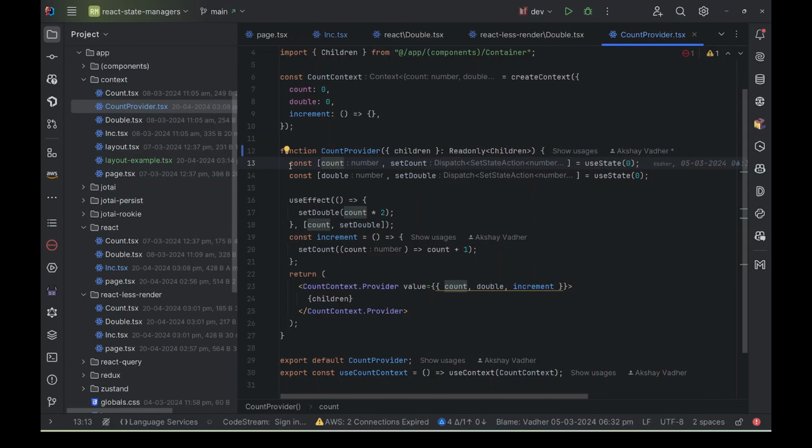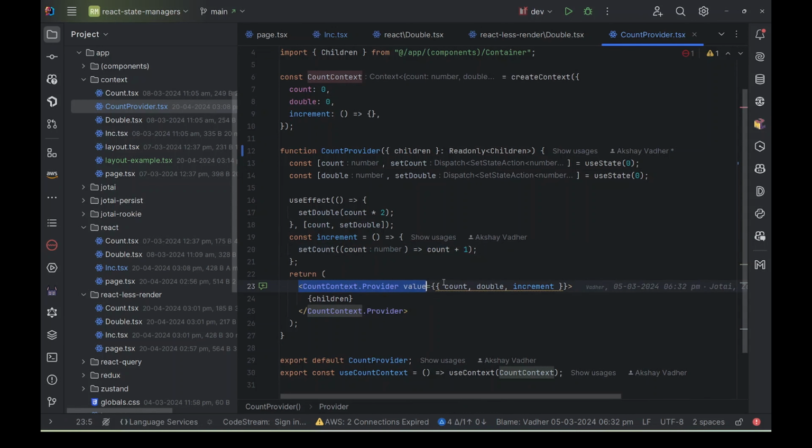So here I've declared the count, double, and on change of count, I'm changing the double value as well, and declaring the increment function, and on increment I'm changing the count.